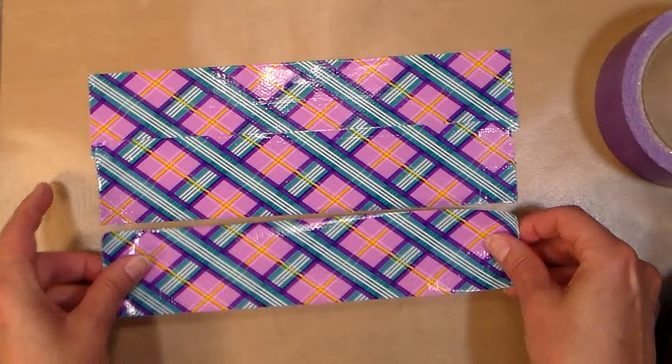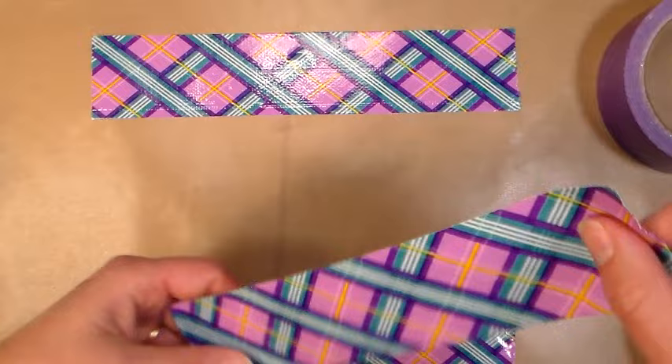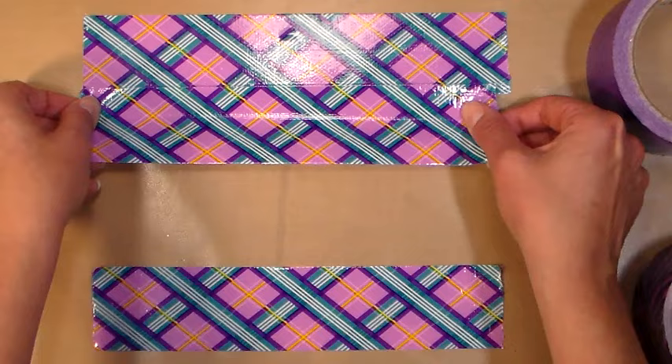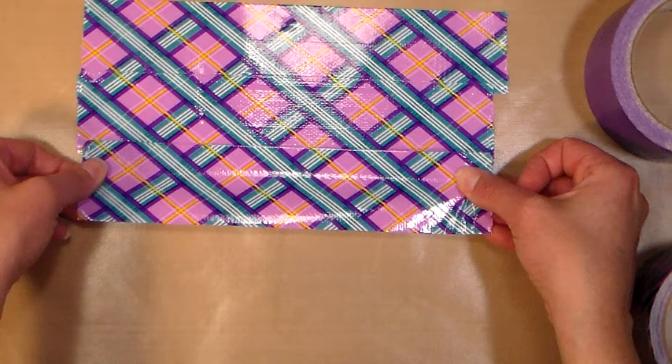I think I can peel this up and line it up so my patterns match, kind of like you were sewing. I'm working on a nonstick mat so that I can adjust if I need to. I want to overlap this first side of my duct tape fabric by about an eighth to a quarter of an inch — a quarter of an inch is probably the best idea. You might have to overlap a little bit more to match your pattern up exactly. That way we can have a nice continuous pattern, and then you can decide which side you want to feature when making your wallet.